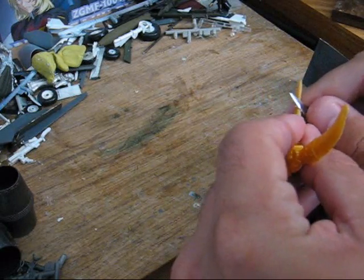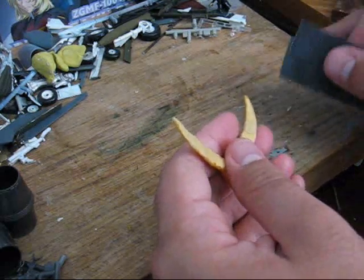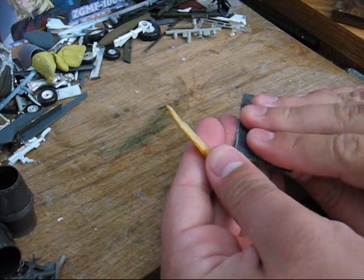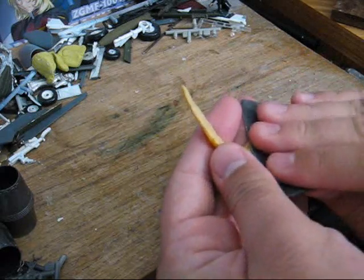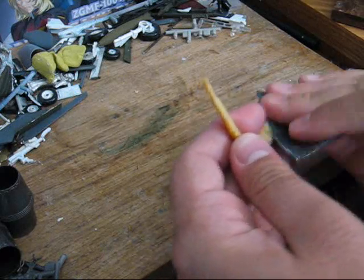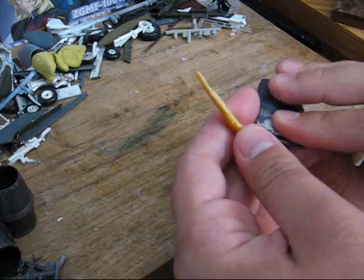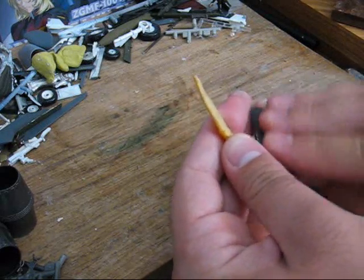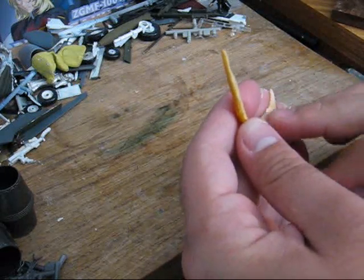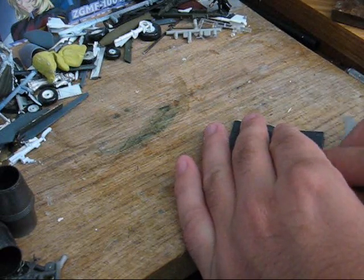Plus, doing this also tells you how much the putty's cured up. See if it's ready to be sanded yet. Alright, so now since this is flat, I'm using just your regular sandpaper bit. Since I don't need to worry about any curved surfaces or details, I can be a little rougher, since I mainly want to just try and get this flattened out.